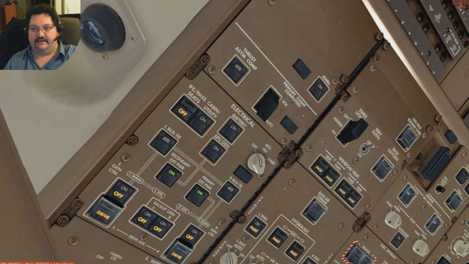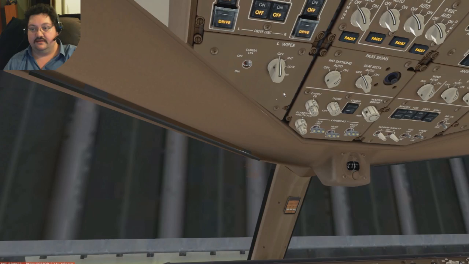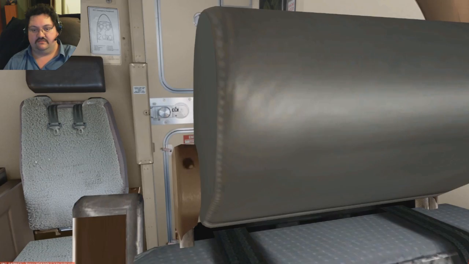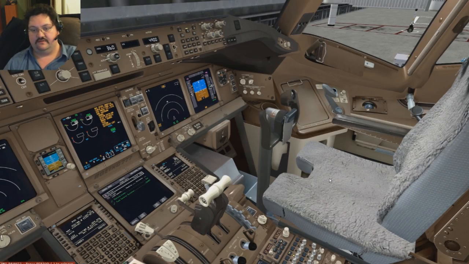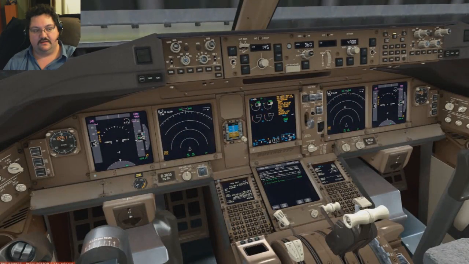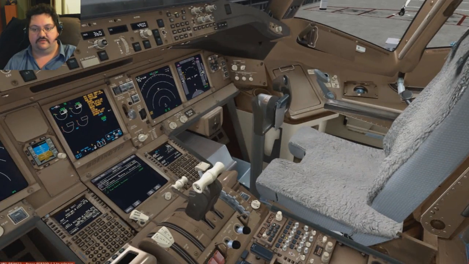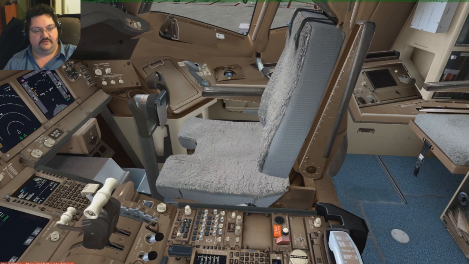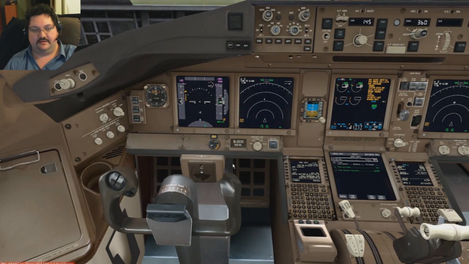So I've just started the ADIRU, closed the emergency lights. I'm just going to try this for a little while. Got a little cursor pointer thing. It is doing some interesting things to my frame rate, I do believe, so I'm not sure if I'm going to keep that. I'm just going to experiment a little bit. It makes the mouse not really capture itself properly, which is an issue. Might turn that feature off and see if I can keep the click. Not sure if that's possible.